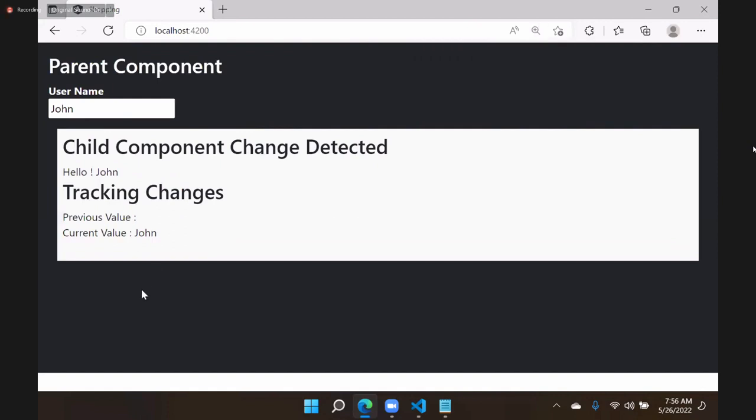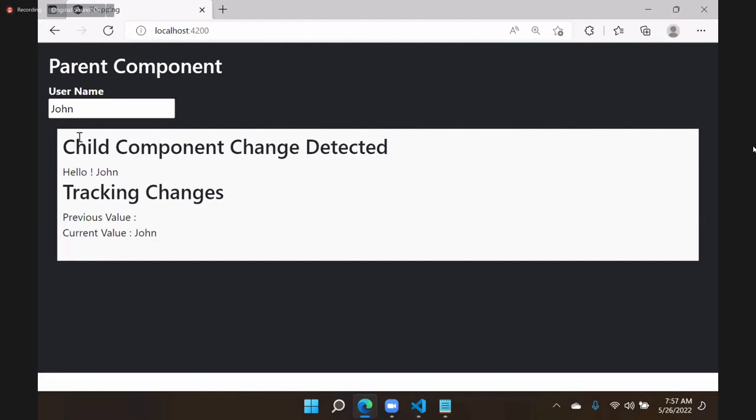That means change detected. Previous value is empty and the current value is John. That means when you initialized memory, it is empty, nothing is there. Into that initialized memory, when the component is loading, it has applied some value. While loading itself, it has applied some value. That means it had some changes. That means change detection is not about whether you are doing changes or not. It is about so many activities happening in the background, which includes even initialization.